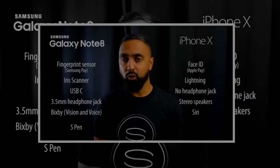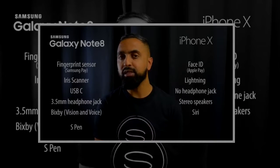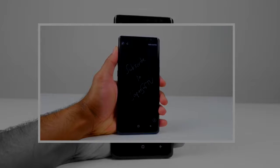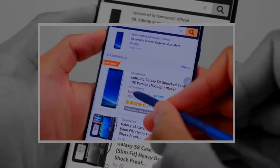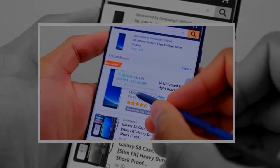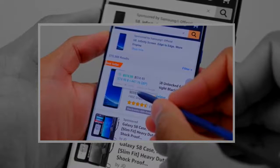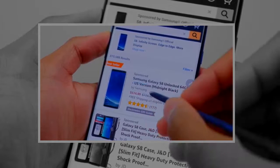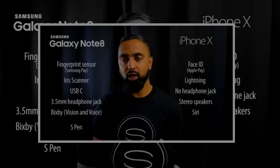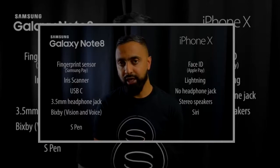The Note 8 does have the S Pen as well. This is a unique feature and not something that you're going to find on many of the devices. It can be very, very useful. It's got features such as off-screen memo, which is going to let you jot down a quick memo on the display even when it is off, and that's going to stay on there because of the always-on display. You've got live translate, so you can hover over things and it's going to translate those in real time, and it's also going to convert currency for you. Generally, with the S Pen for signing documents and things like that, this is going to be quite useful. You've got nothing like this on the iPhone side.